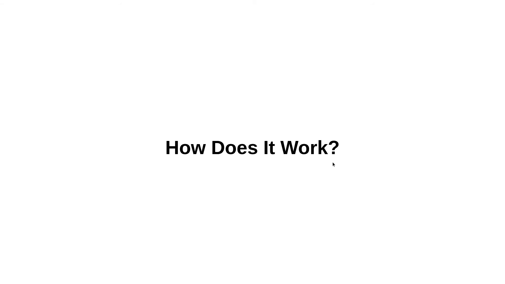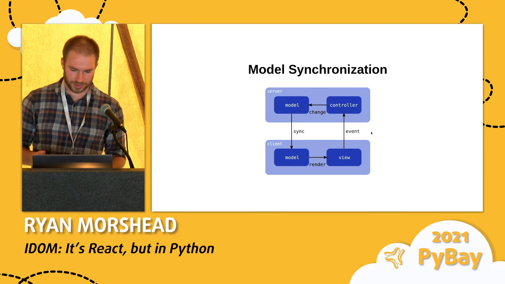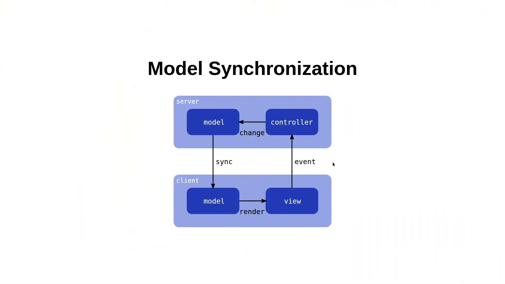So how does this work, and why haven't some of these other UI frameworks done the same thing? The main reason comes down to their general architecture. IDOM's peers — Plotly Dash is a particularly informative example — go down the route of synchronizing models between the server and the client. The server changes the model and sends it over to the client, and the client turns that model into the actual view. The problem with this design is that responsibilities of displaying something to the user are divided between the server and the client. Since Python developers are stuck on the server, you basically lose out on having control over how the model turns into the view.